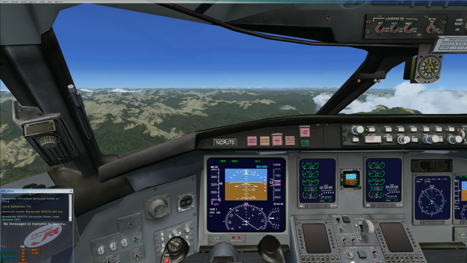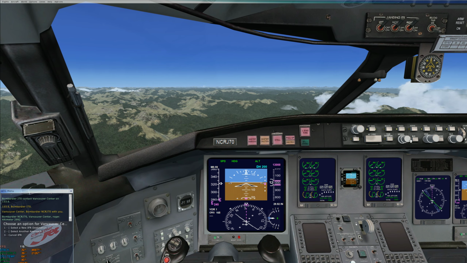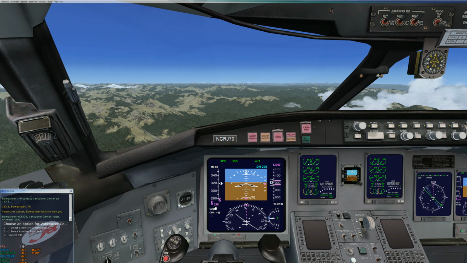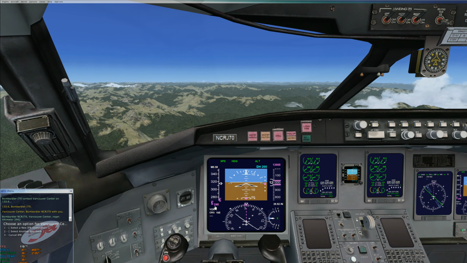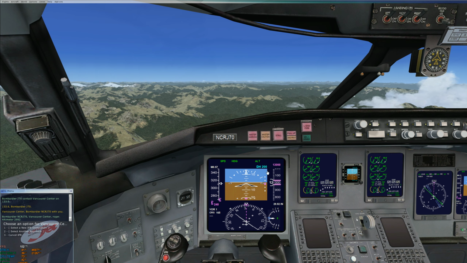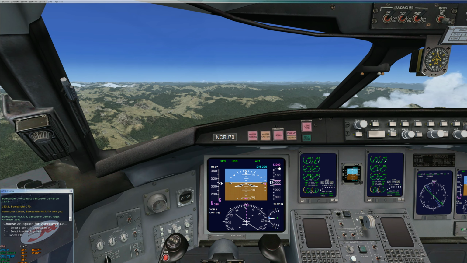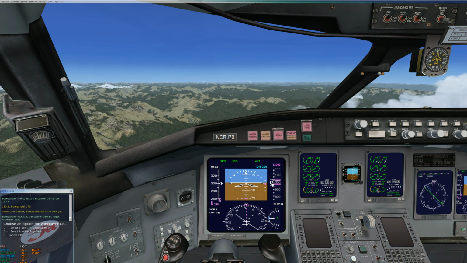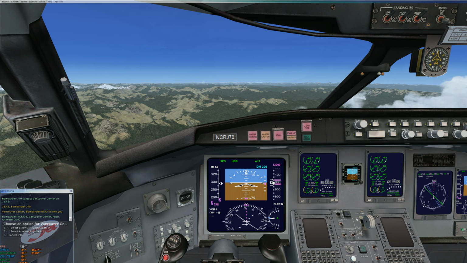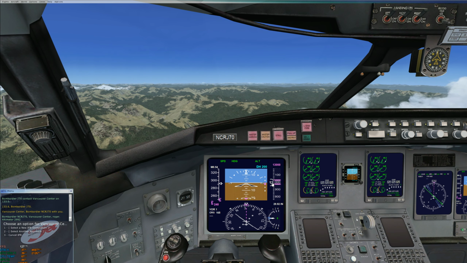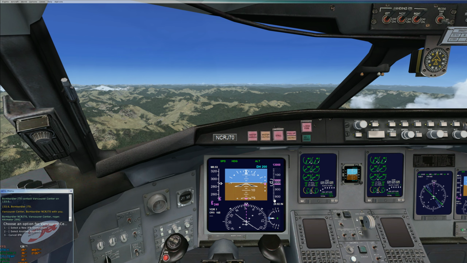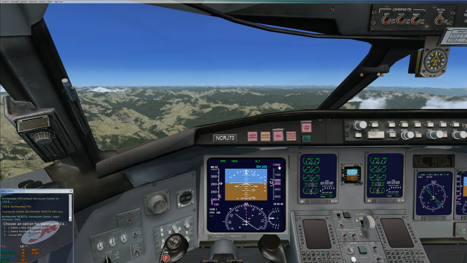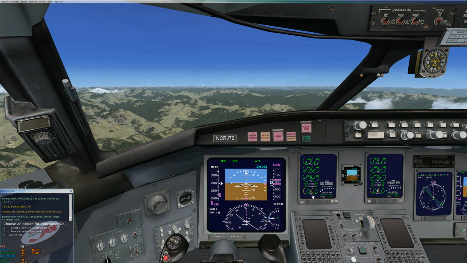Now, if you're watching what I'm doing here, I'm adjusting the speed to get in under 250. And the reason I'm doing that is I'm anticipating a clearance, or a directive, if you like, direction. We're currently at 13,000, not 12,000. If it went up just a slight little bit, it would now read 13,000. It's 12,999, a little bit of a bug within FSX. That's Microsoft Flight Simulator 10. We're actually at 13,000 feet.